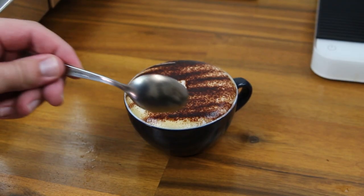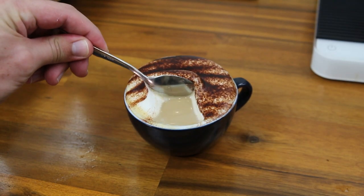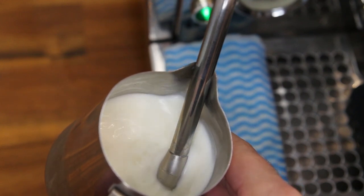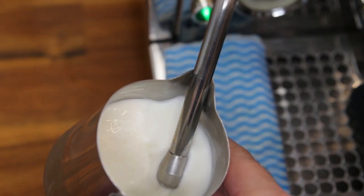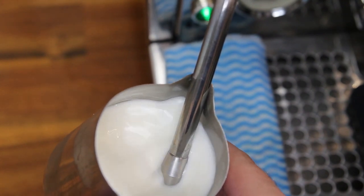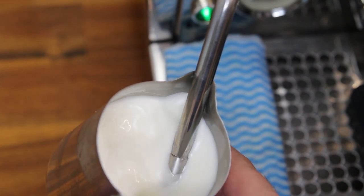Now the last of our more popular milk drinks is the cappuccino. The cappuccino has one shot of espresso and frothier milk on top of the coffee. I like to aim for one centimetre of froth below the surface of the cup and about half a centimetre of froth above the surface as well. To do this, make sure you're continually moving the jug down when you're steaming so that the steam tip stays on the surface of the milk and more air is added. You want to add about one and a half centimetres of volume to the milk before returning that steam tip below the surface.